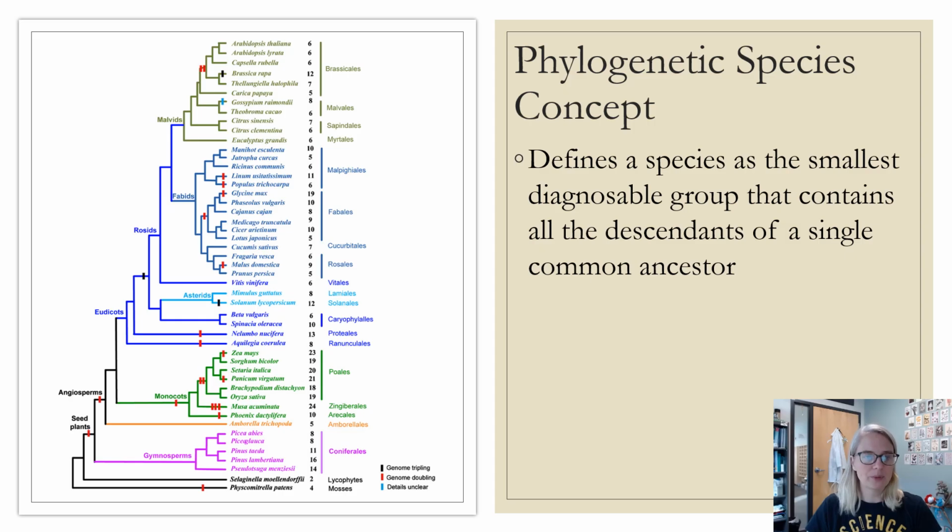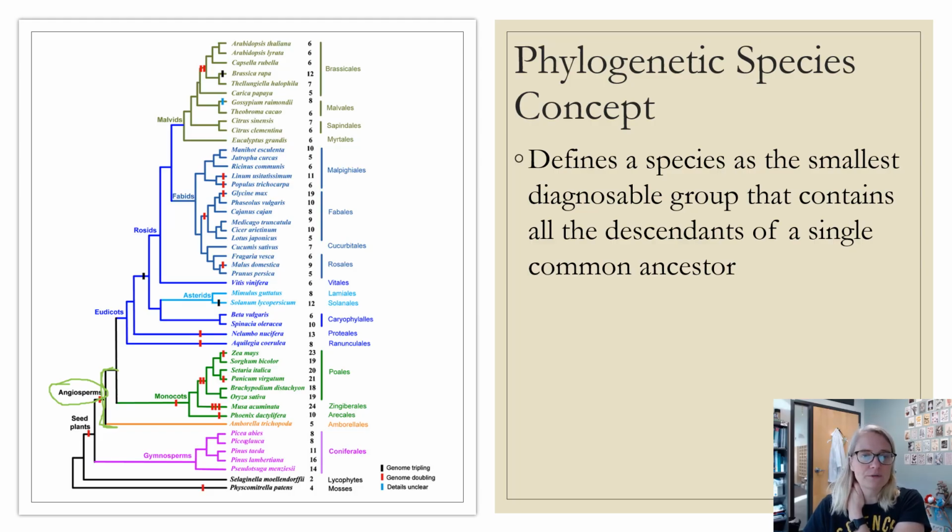So I'll get my little pen up here. So I'm just going to go from the very top. I think this is plants. Angiosperms are flowering plants. So right here, angiosperms is this bracket right here. So all of those things that came off of angiosperms are going to be related because they are all seed-producing flowering plants. But we know there's a whole bunch of those, and they've branched and they've separated and they've branched.